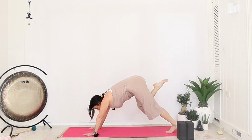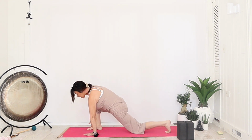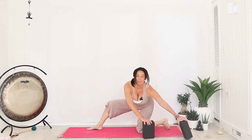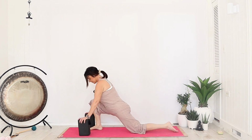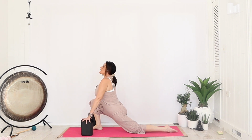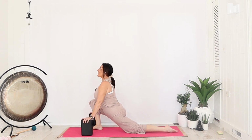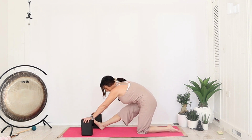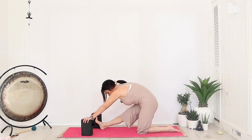As you exhale, step the right foot between the hands, lower down on the back left knee. So the hands can come onto blocks here, or the fingertips may stay grounded. Let the pelvis drop down and forward and peel the chest up, spread across the collarbone. As you exhale, start to shift the hips back into half split. Only here for a breath.